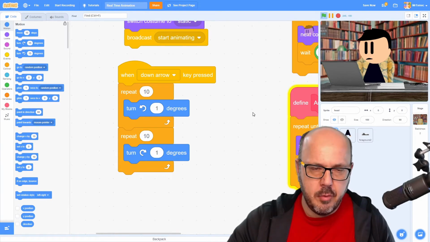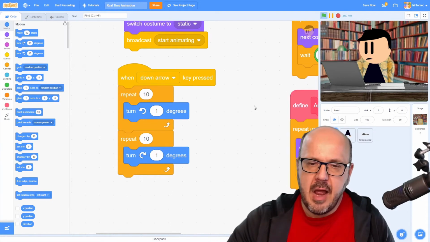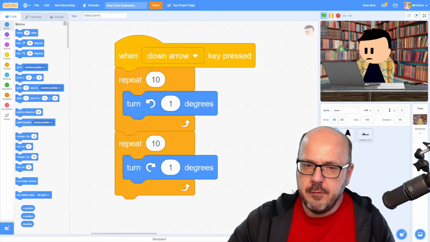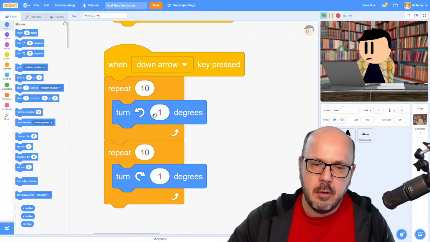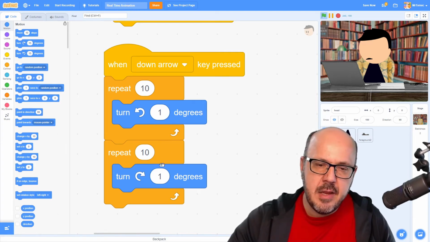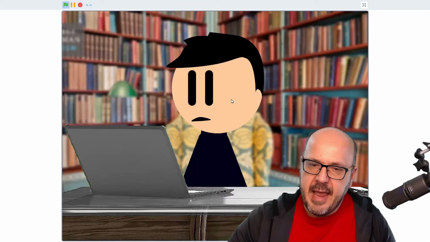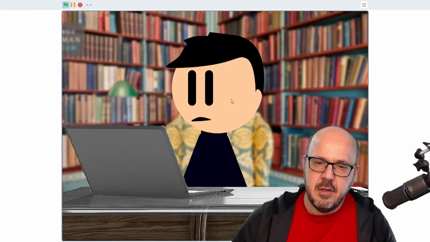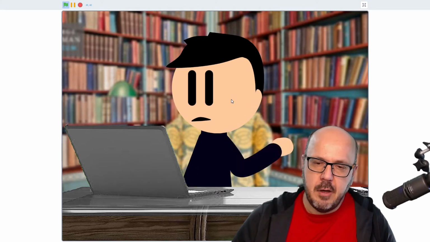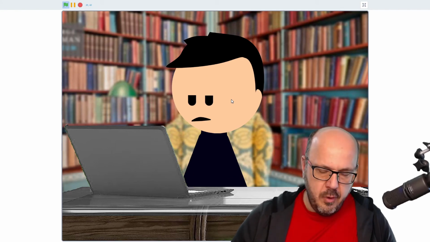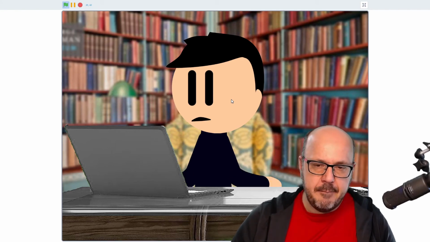Okay, so the next thing we're going to want to do is move his head around a little bit to create a little more sense of realism, like this character's alive. And that's a fairly straightforward bit of code here. We're just going to say when I press the down arrow key, we're going to get into a little repeat loop here where we're rotating counterclockwise by 10 degrees and then clockwise again by 10 degrees. And let's have a look at that. So you can see his head just gives a little bob, and he's blinking and moving his arms around and looking very realistic already.